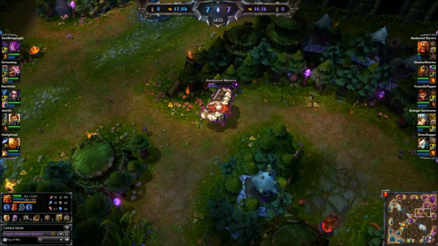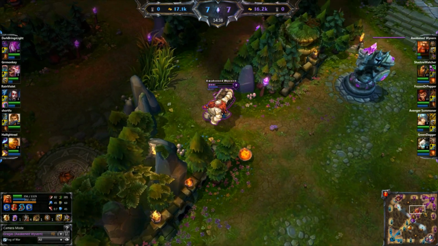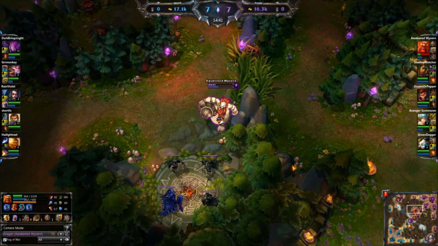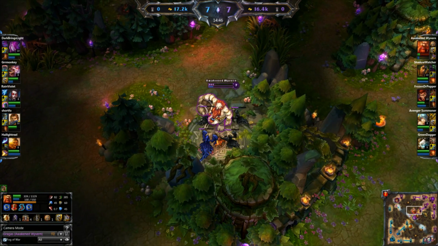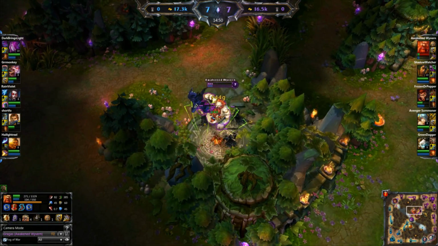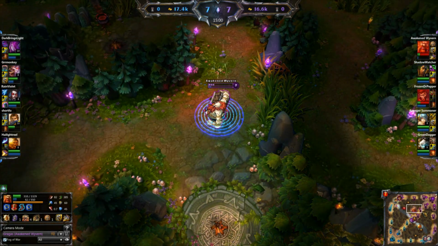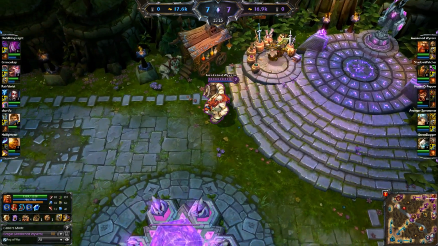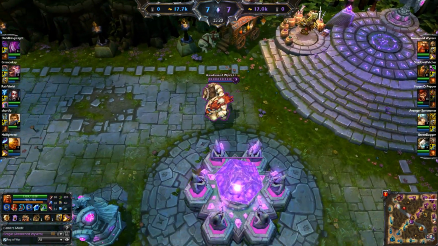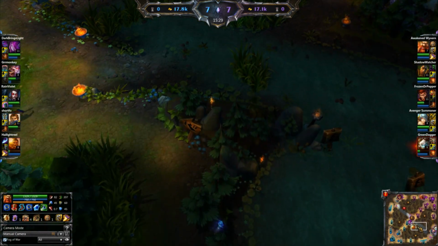Now, obviously, you can jungle with anybody, right? Why Gragas? Gragas is a really fun jungler because of his explosive cast. His explosive cast is a really awesome ability because it allows you to reposition people really well, wherever the heck you want them to be repositioned. Now, this is what ends up for me to being, oh, let's play Gragas.